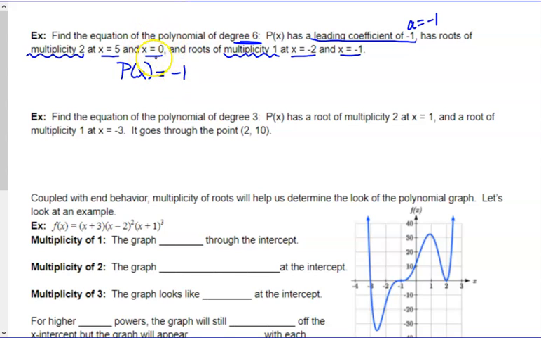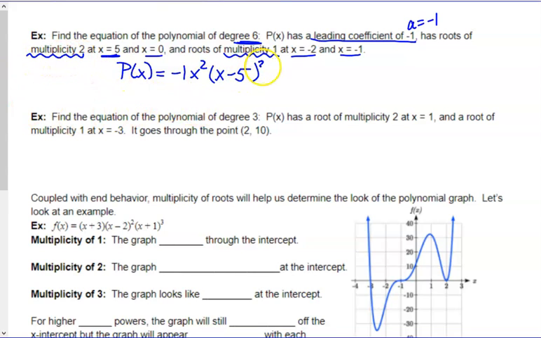Now, the leading coefficient is negative 1, so I need that out front, definitely. With a root of 0, remember, what did we have to have in our equation to kick out a root of 0? We just needed an x. So I need to throw an x down for that. But what is its multiplicity? Its multiplicity is 2, so that means it occurs twice. So I need a power of 2. What had to be in my parentheses in order to kick out 5 to be an answer? Well, remember, we ask ourselves, what do we add or subtract inside here to get that to equal 0? So in that case, we end up having to have an x minus 5 here to kick out a positive 5 for the root, because when I throw 5 in there and subtract 5, I get 0.